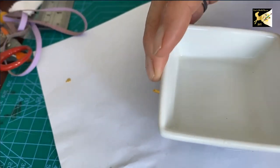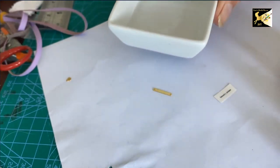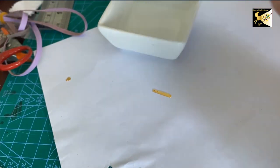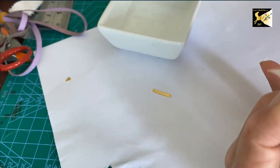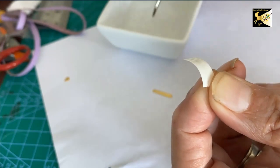In this little container, I've put about a tablespoon of white vinegar and mixed it with a tablespoon of water. And then I'm going to take the name that I've cut out and with a brush, paint the back. Just going to soak the back of that sticker or water slide paper.